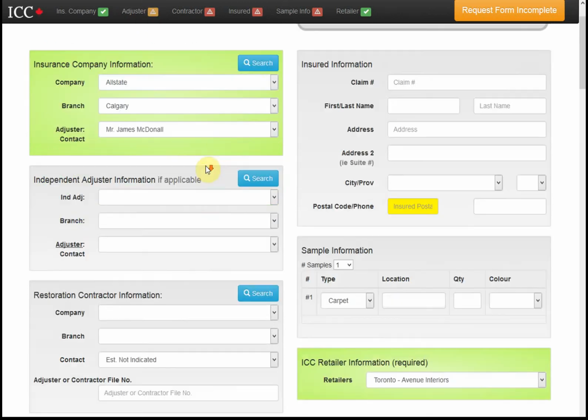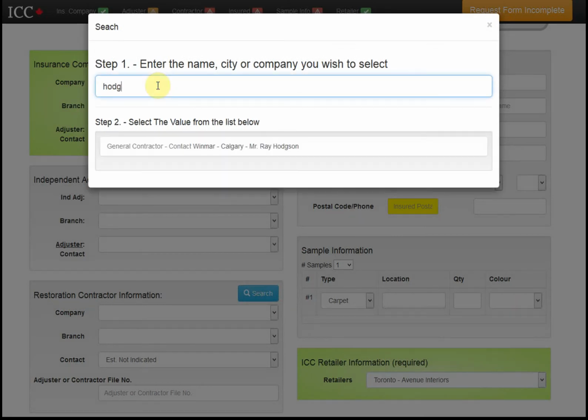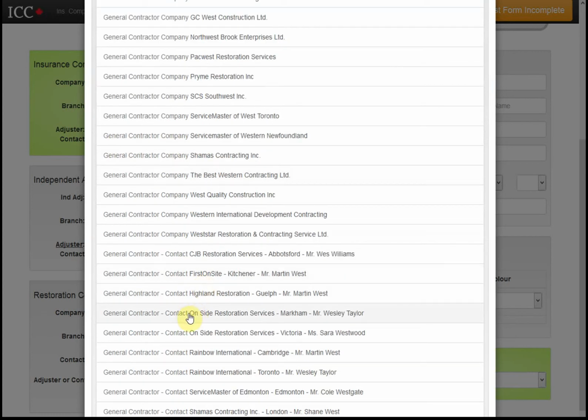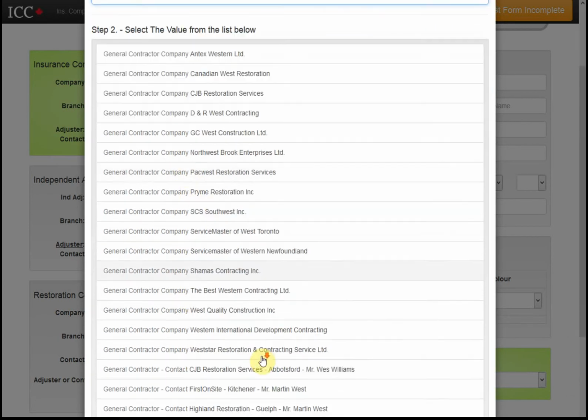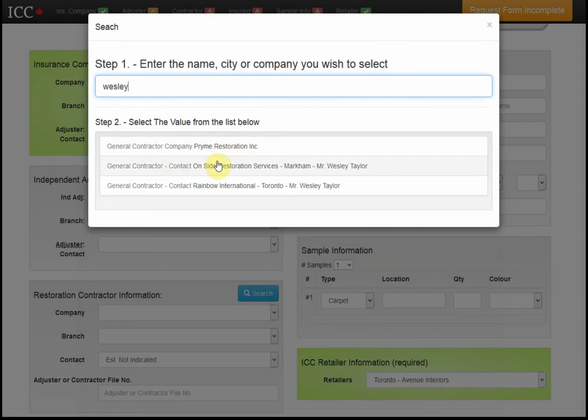So another cool thing is I got search buttons for all the fields, and a little pop-up comes up, and it'll look for any piece of the name. So if you know the guy's name is, let's say Hodge, it's going to look for anybody that has those names. So I'm going to look for anybody that's got the name Wes. A bunch of people have the word Wes. So you can see there's insurance companies, and there'll also be contacts as well, because you could be searching for the insurance company. So a lot of people with Wesley.